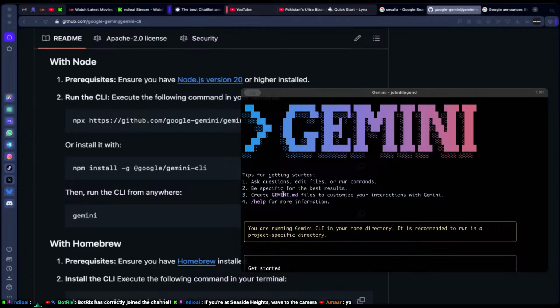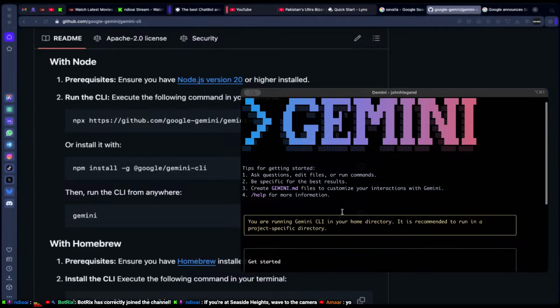See tips for getting started. Ask questions, edit files, run a command. Be specific for best results. Be specific for best results. Come on, Google. What are you doing? Create GEMINI.md files to customize your interaction with Gemini. Good. Help for more information.